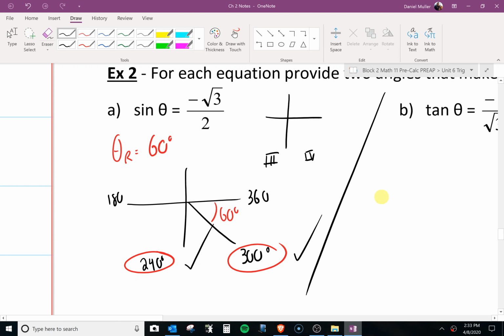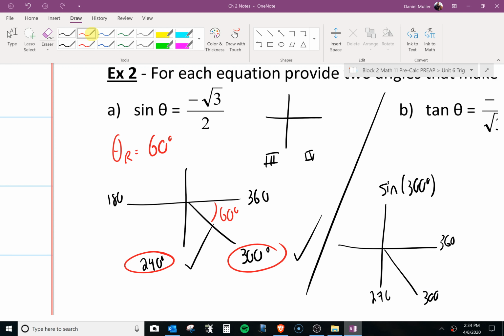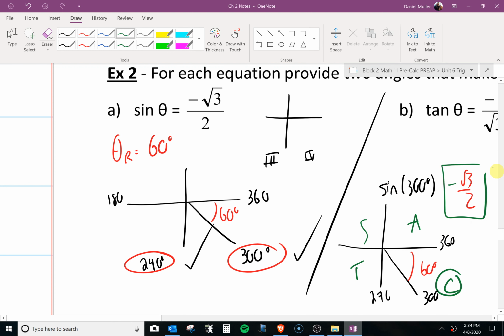If you were working backwards, I would have in the last section given you sine of 300. I would have said, what is that? And you'd say, well, it's not on the chart. So then you would have gone 270, 360. You would have said, okay, here's 300, and 300 is not on the chart. So you have a reference angle. That gap is 60. And you look at the chart: sine of 60 is root 3 over 2. And then you would have done the CAST rule, C-A-S-T. Oh, I'm in the cosine quadrant. Only cosine's positive. I don't have it, so I'll be negative. And that's what we did last time.